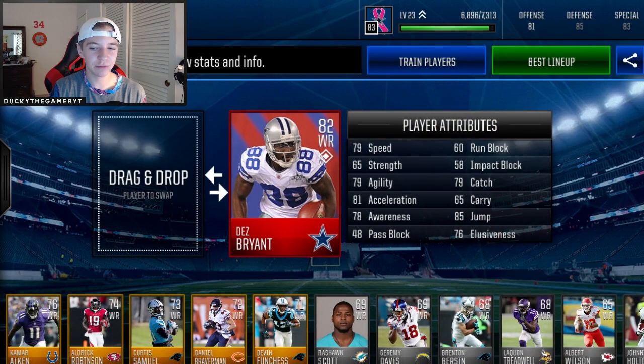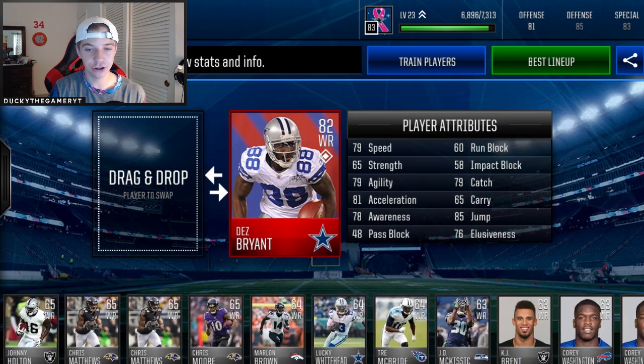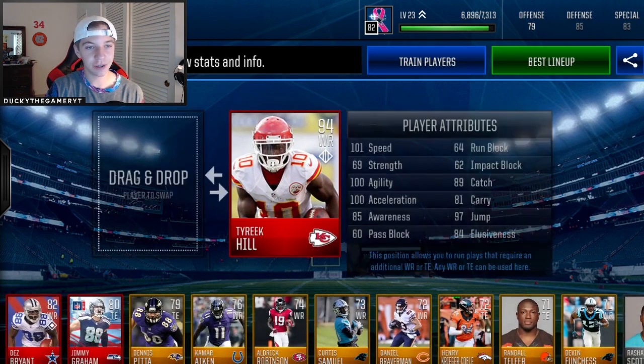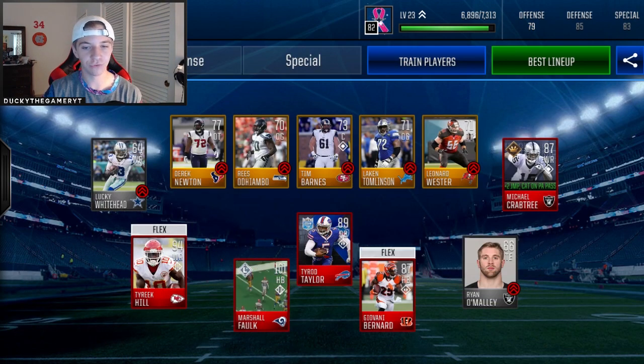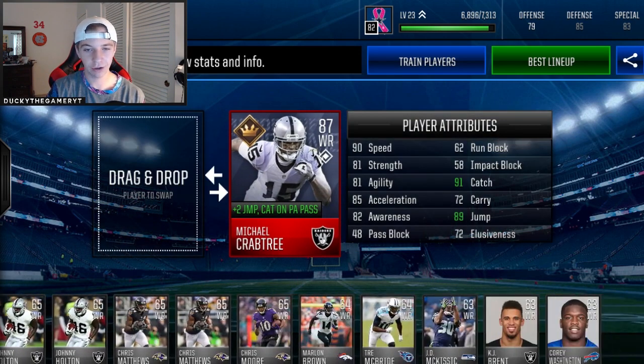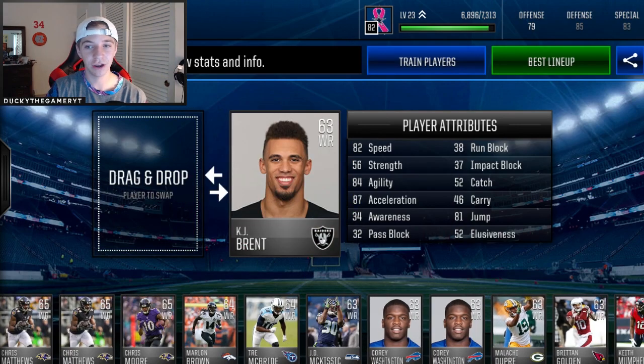I don't really ever pass the ball. If I ever pass the ball, it's usually just to Tyreek Hill, so I don't have to be too worried about that position. So I'm going to keep Tyreek Hill. I'm going to keep Marshall Faulk. I'm going to keep Tyrod Taylor, and then I'm going to take away Michael Crabtree. He's the player I got last week for actually completing that.